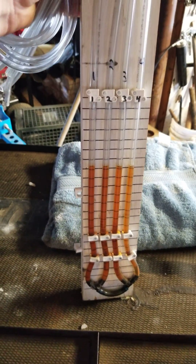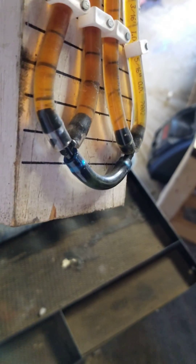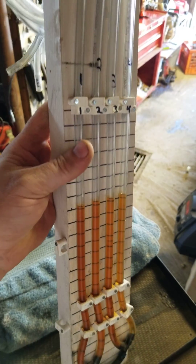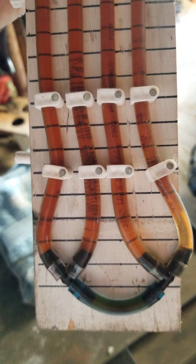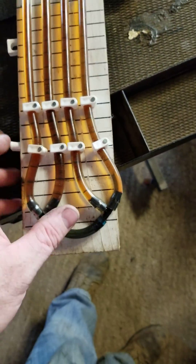I just took a board — looks like a chunk of five-quarter — some quarter-inch vinyl hose, some push-in fittings, and then some of these little buggers here to hold cable, like cable TV clips. I just took a square and made a bunch of lines every half inch or so and made this thing. You can do it a couple different ways down here — I used 90s and then a T and a T and a 90, that's just what I had in the shop.